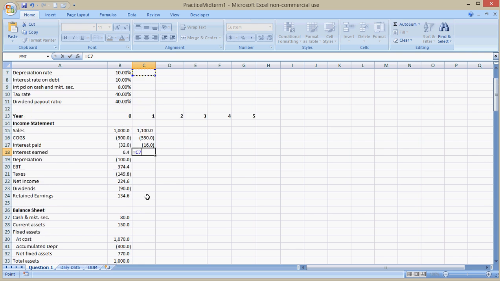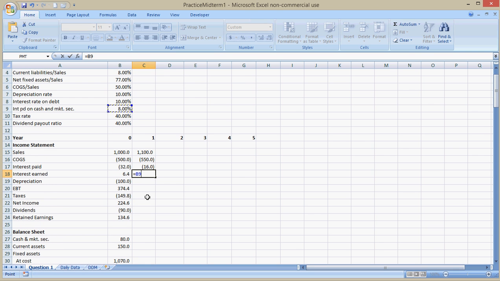Same thing with the interest earned. So I have cash sitting in an account somewhere. I don't know what that account looks like. I don't care right now because I'm told wherever it is, it's going to earn 8%. So I take that 8%. Well, how much cash is in there? Well, last year there was $80. This year, I'm not sure how much there's going to be. I mean, that's predicting next year, right? So I add those up and divide by 2 and say that's the average cash I had during the year, because the actual way I earn interest is going to be on my daily balance, and I can't predict a daily balance. I'm just going to say end of this year, end of next year, take the average.